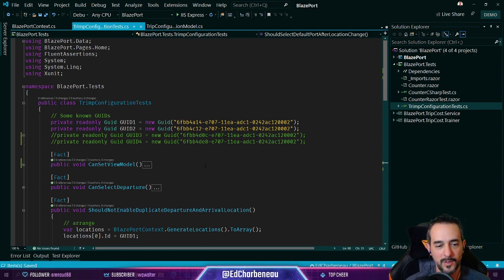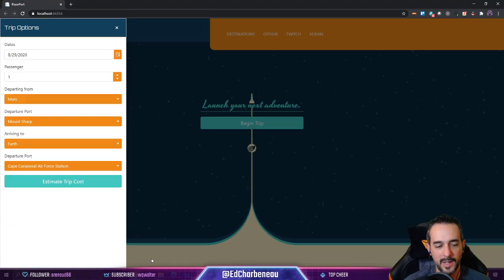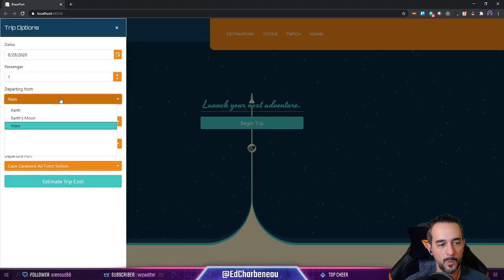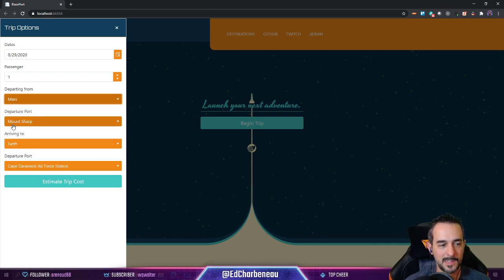The correct values were being set in the view model. The potential error was that if a user changed between these frequently, it says Mount Sharp correctly here, but it would actually say something like Cape Canaveral.